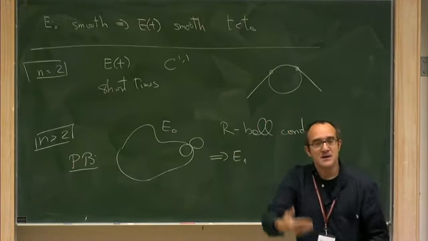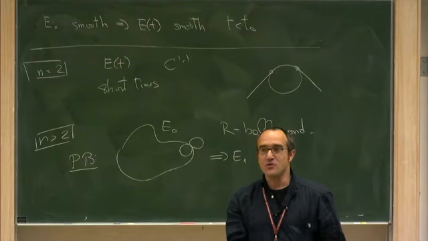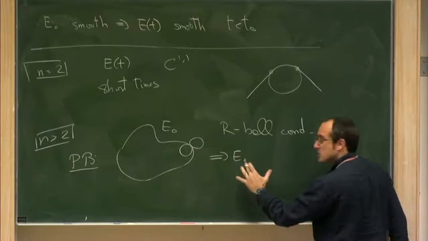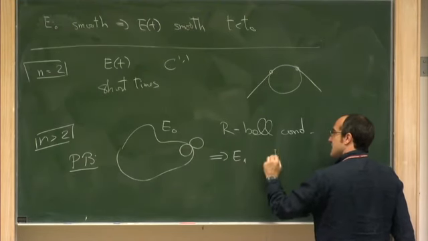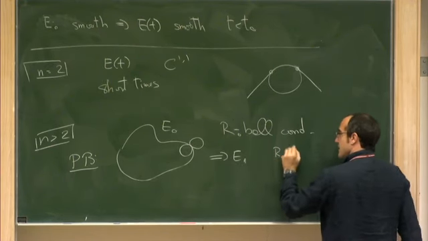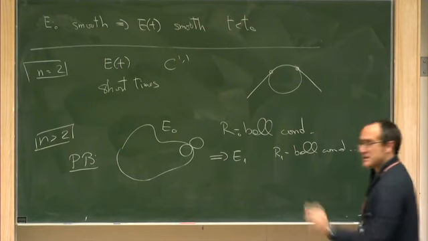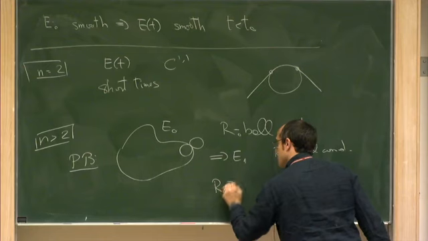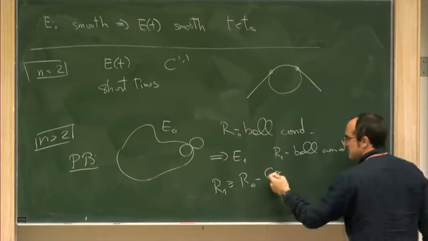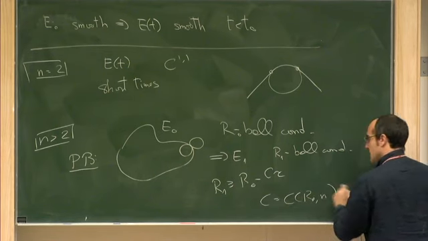as I do one step, how much do I lose in the radius of my ball condition? So I want to show that, I think it's true, but I don't know how to show it, that E1 satisfies, let's put here R0 and R1 ball condition, and since I want to iterate, I have to show that R1 is greater than R0 minus C tau. C can depend on R0 and I don't know.